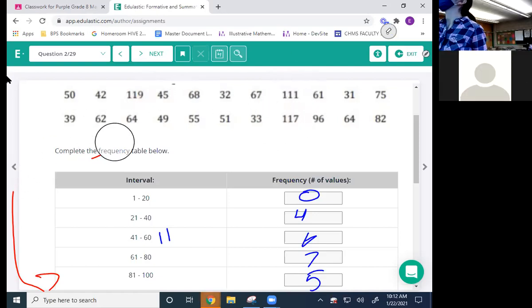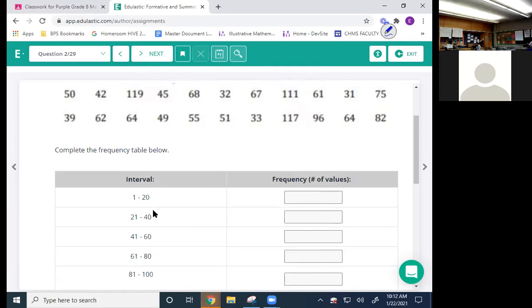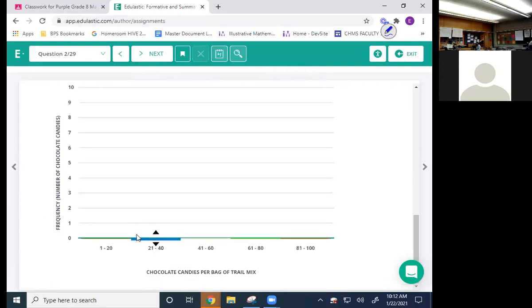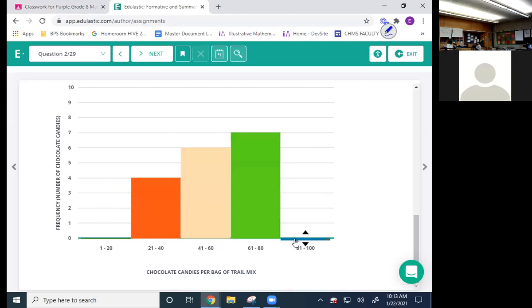Okay, so if I'm going to create this histogram, I'm going to use these frequencies to create my histogram. We scroll down here, and this is probably where the trickiest piece is, you have to hit it perfectly for it to move. So you move your cursor or your finger on your trackpad until the little hand pops up, and that's when you'll be able to move it up to 4. You just have to be patient. Up to 6. Move it till your little hand pops up. You go up to 7. Move it for your little hand.